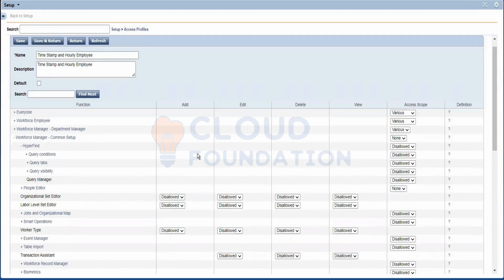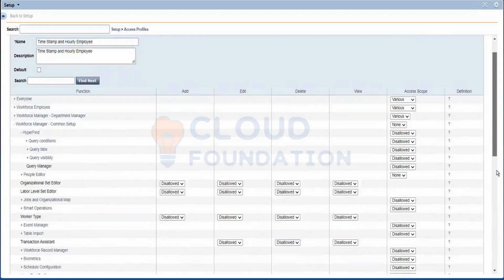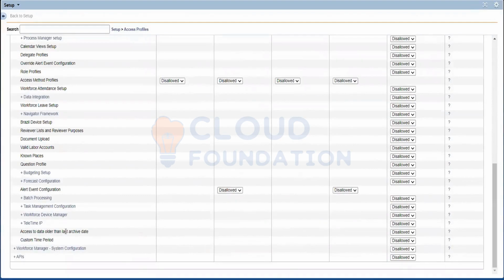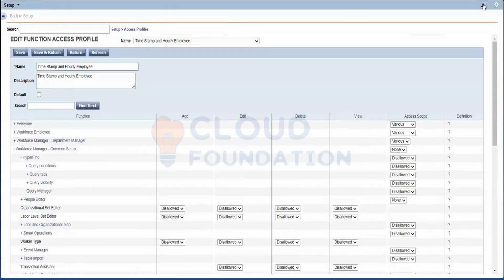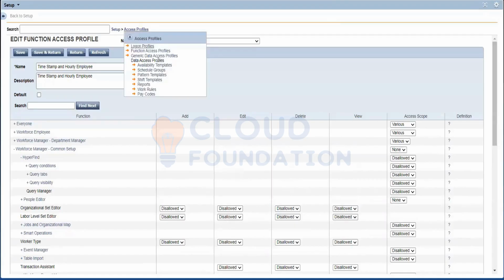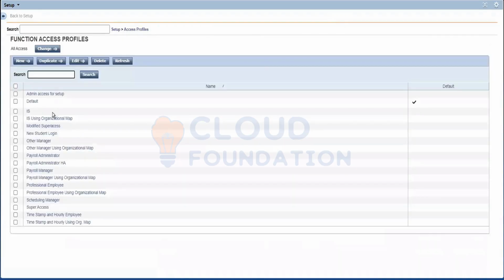This is more of an interview with questions where they'll be asking where we are restricting each and every functionality. We are doing it through the function access profile. This will have each and every item. Whenever we get time, just go through it, but don't change anything here. Since we are super user, we'll have access to everything. But if we change anything here, that will totally disturb the system's atmosphere. So just view it, it will not cause any issues.